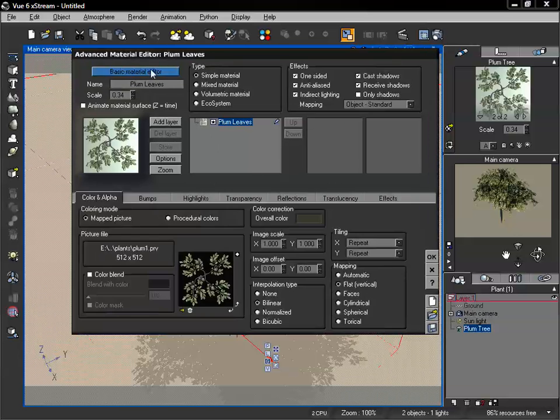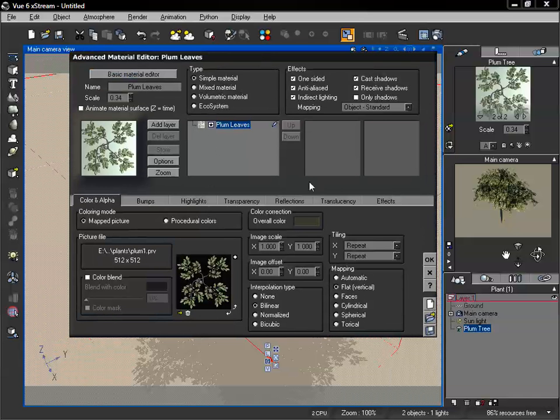If we switch over to the Advanced Material Editor, now we can see everything that is creating this material a little bit better, along with a lot of other options that we have to modify this. If we take a look at the top, we can already see that we have two new options under Type, where we have the ability to create a volumetric material and an ecosystem. And we're not going to be covering ecosystems in this tutorial. That's mainly because there's so much that makes up an ecosystem material. But if you want to learn about that, you can just check out Advanced Ecosystem Creation, another tutorial we've created, where we fully go in depth on how to work with specific ecosystems.